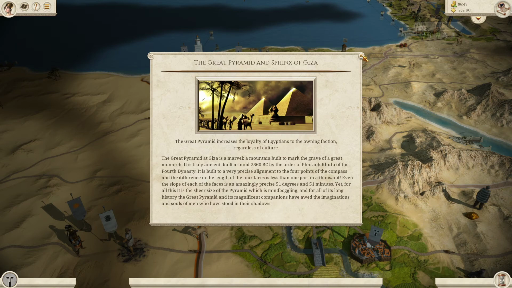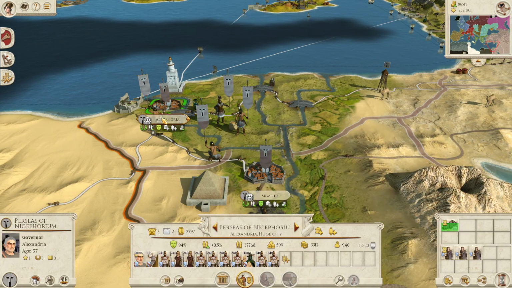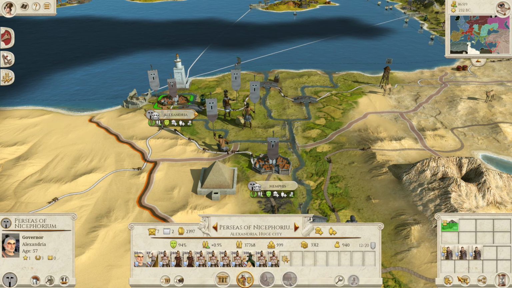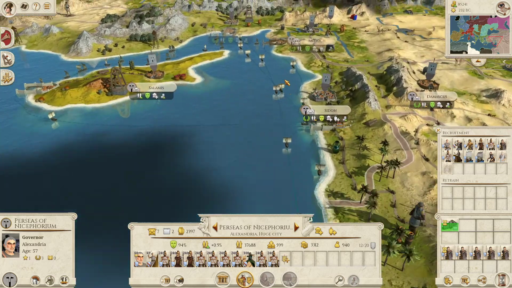Now, we are currently also building armies. Did not mean to click on that. I want to click on this bad boy. So we've got the archers coming. We've got the legions being trained. We're going to have 6 cataphracts, and then 4 infantry. Let's go up to 6 infantry.